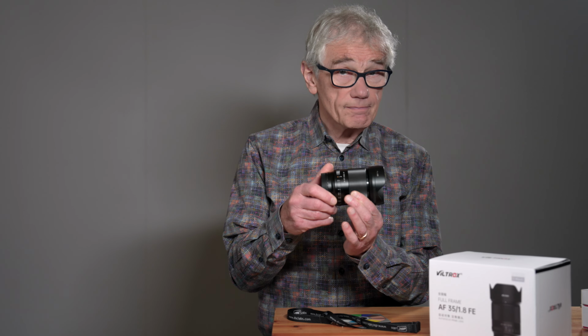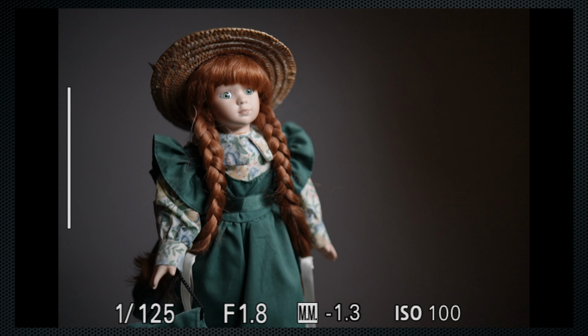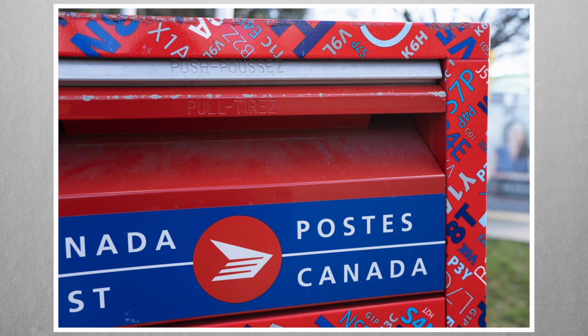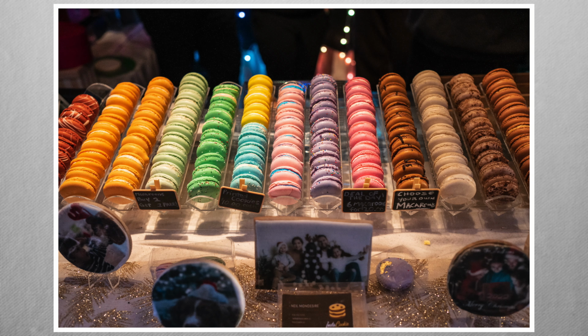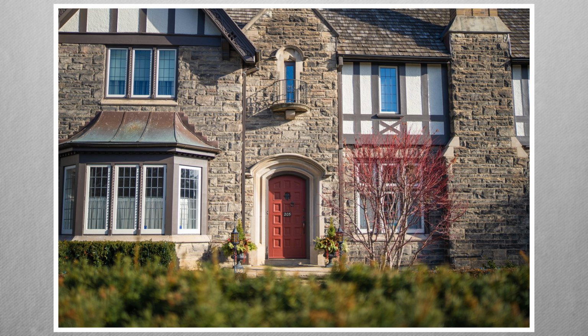Always a nice touch. Now, to autofocus. Going from infinity to the closest focus distance is fast and accurate, with face and eye detect enabled and supported. That's true even if Anne is near the edge of the image. The closest focus distance is about 40 centimeters, magnification 0.1. That enables a diagonal of about 41 centimeters. That's not as close as you'd like, but it provides a pleasantly defocused foreground frame.